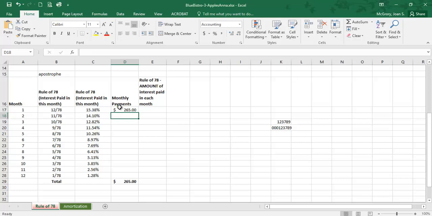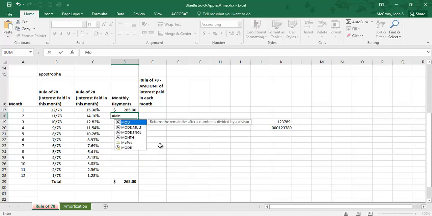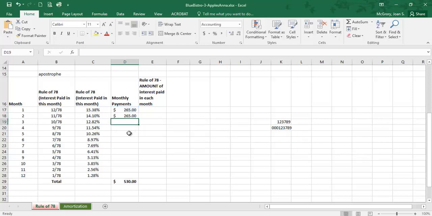So down in cell D18, I'm going to type equal MoPay. And I'm going to type pay, but look at what Excel is doing. It is suggesting that there are functions, but you can see the picture is a little different for MoPay. It looks like a name card. That is my cell. I could just pick that. I had to double click it. Hit enter. So I could type it or I can pick it out like that.